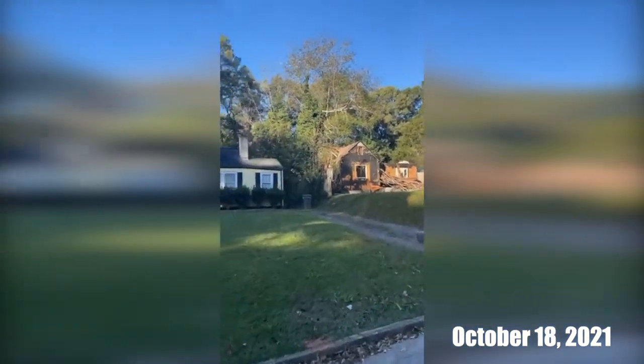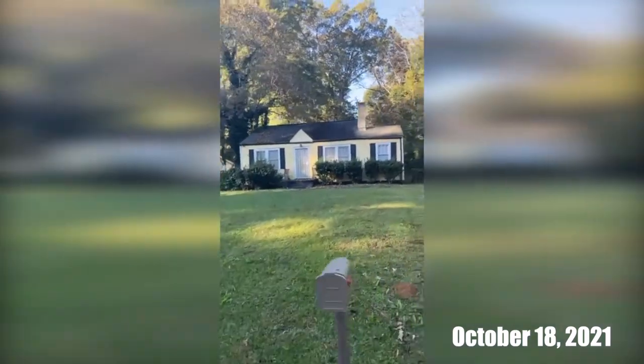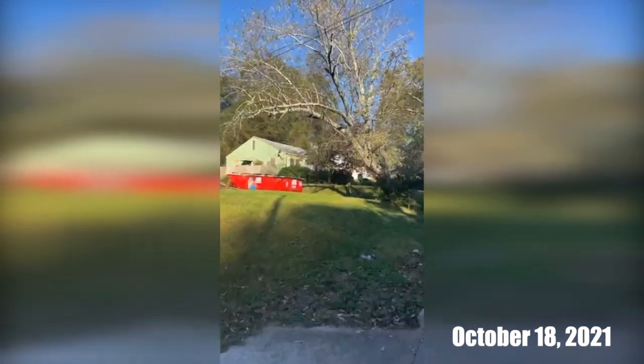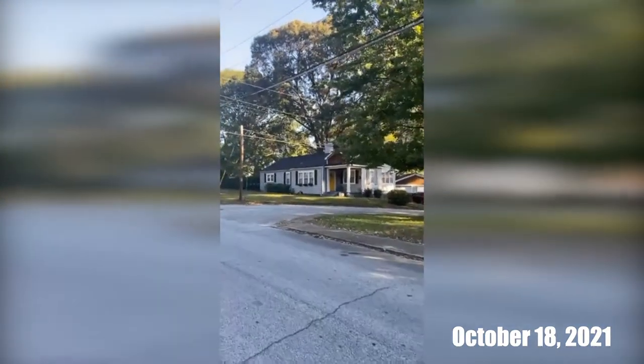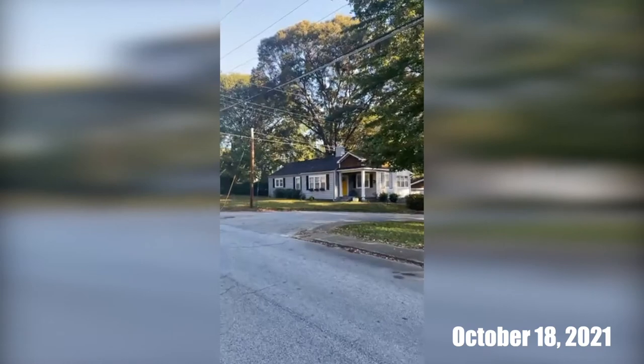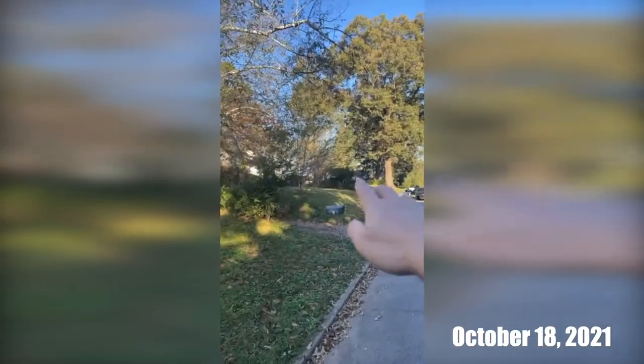So I don't know if initially I was wrong and they were going to tear it down all along, or if during the renovation a tree fell on it. But here we are, the sun's hitting it perfectly. 3143. Here's 3147. That was an original house here in Hapeville, built in 1938. So was that green one over there at 3139. So was this one across the way on the corner of Maple and Old Jonesboro at 3124. All original houses. So was that one and then a couple down there.